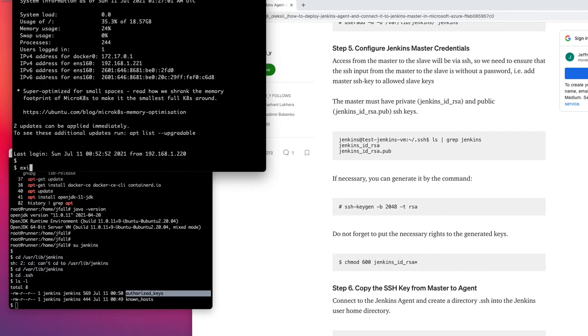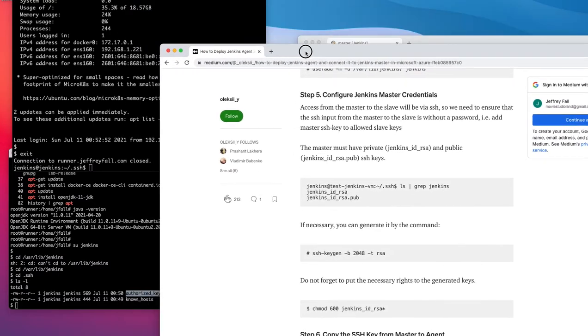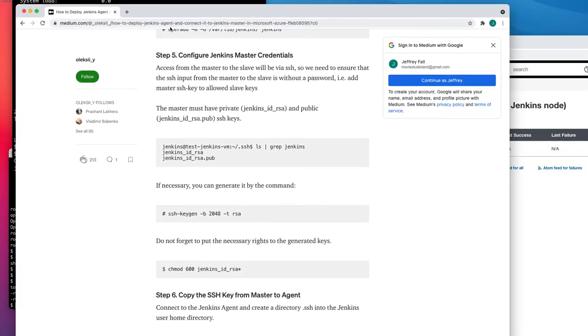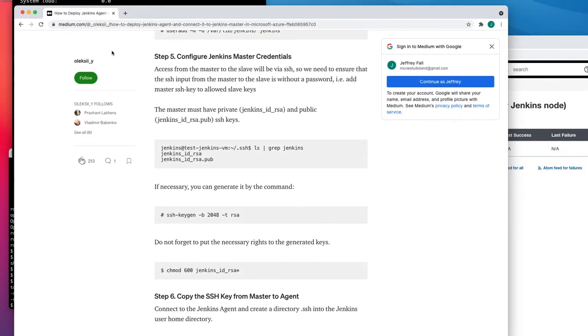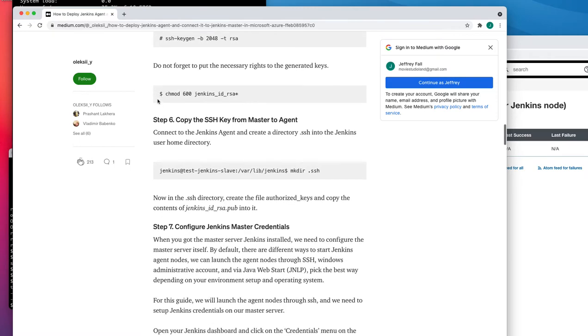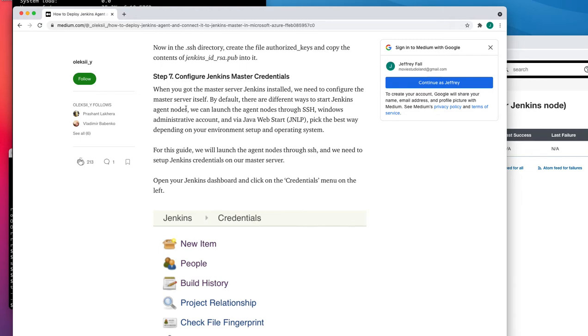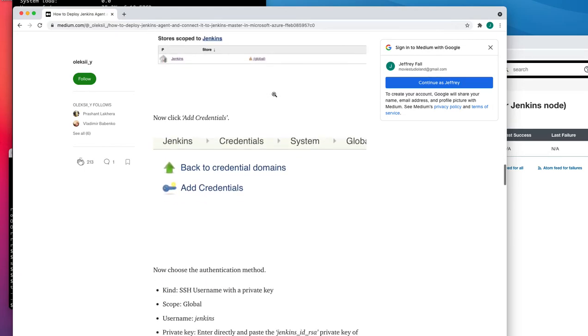What really matters is getting the key correctly into Jenkins, getting the private key into Jenkins itself. So let's see how that's done. And I kept pasting in the wrong part of the key. These keys are confusing sometimes, unless you do them day by day. Okay, so they said keygen. They said copy the key. Yeah, we did that. Okay, so configure the Jenkins master credentials. Let's do that. That's a little confusing, but they go through it here.